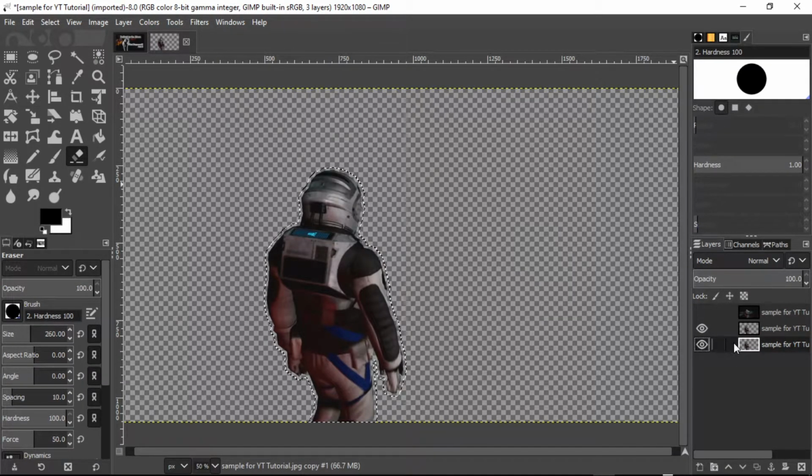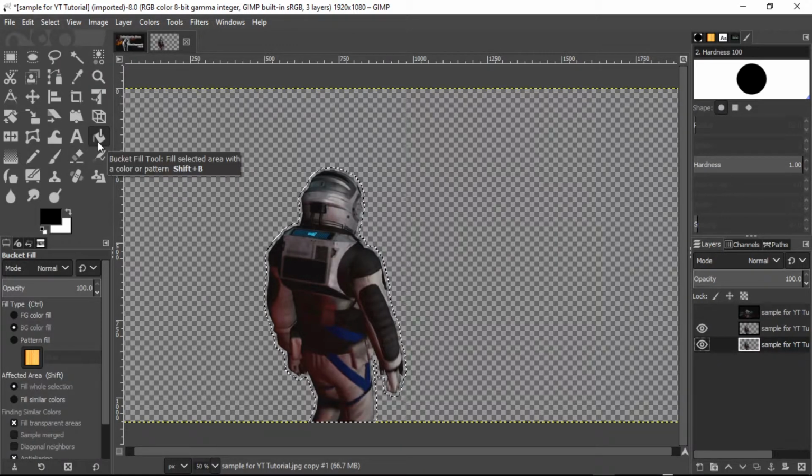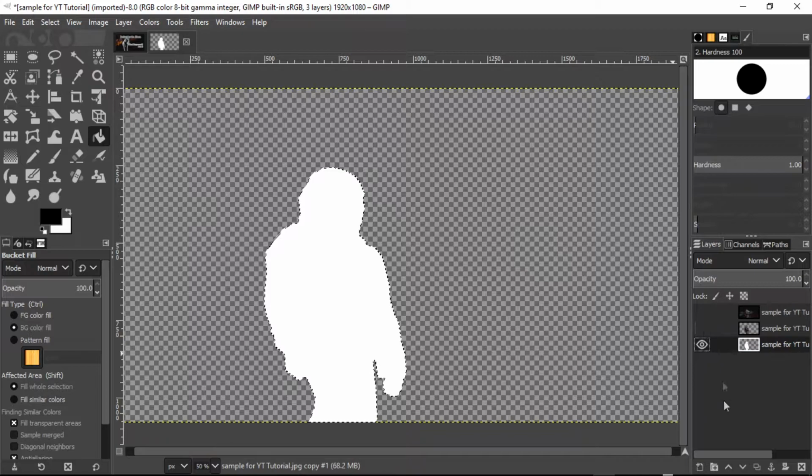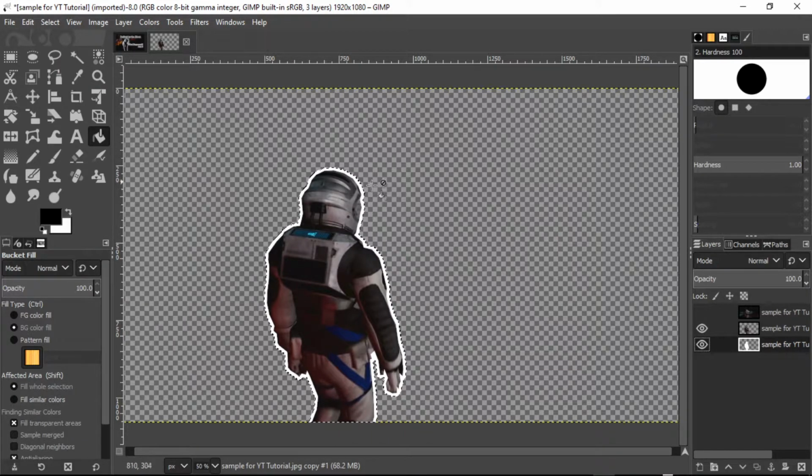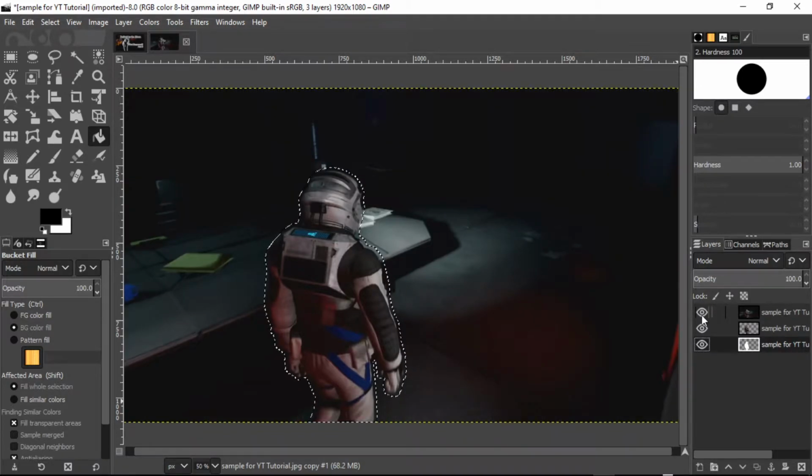Now the bottom layer is going to be where you go to the paint tool and you're going to flood this white. This layer down here, if I take this layer away, it's just a white outline. That's all it is. Then you put this layer back on top. Now you have your white outline. And now you say, oh no, where'd it go? When I allowed the top layer to come back.